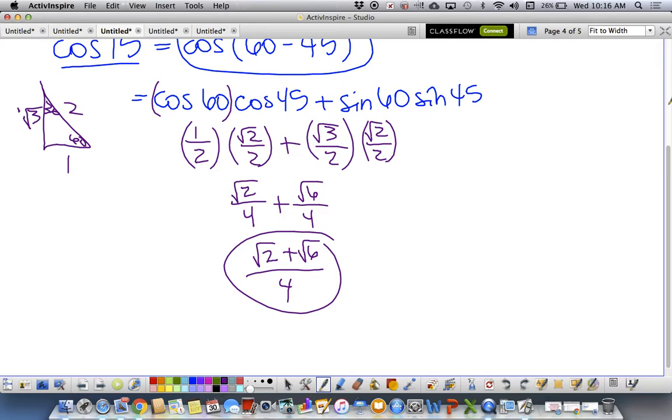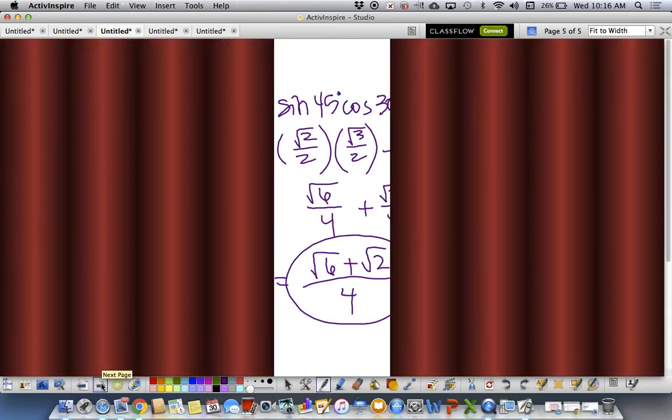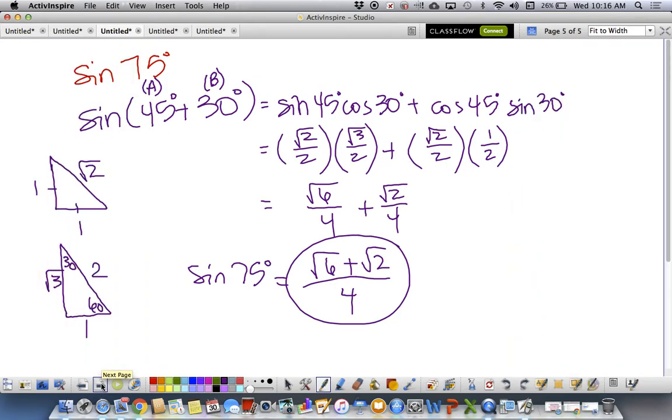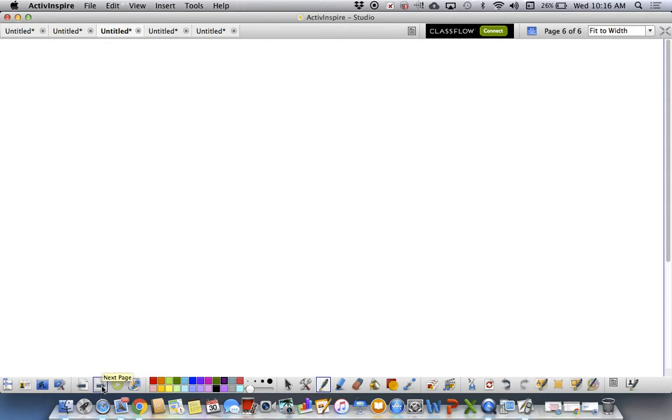What about, that was fun, transitions are great. So we've done 15. Then there's only so many that you can do because you can only combine things that you already know. So what if I wanted to find others? Are 15 and 75 really the only ones? Well, they're not.